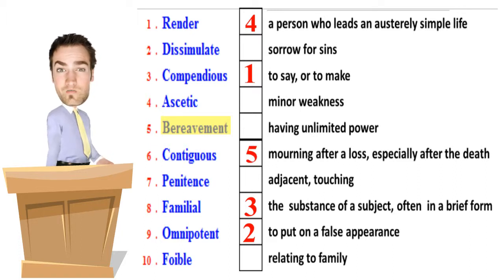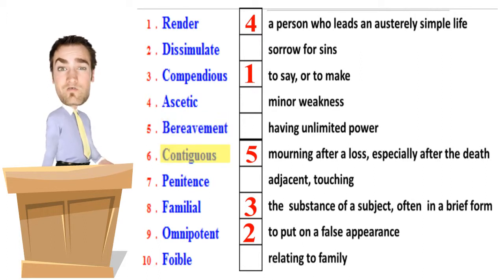It should be matched up with the sixth one down on the list, mourning after a loss, especially after the death of somebody you love. Well, be very careful. Anytime you see something start with "be," look at the root after that, and the root often gives you some sort of meaning that is more important than that prefix "be." And you see it a lot in English. If you look at a dictionary, there's many words that start with "be."